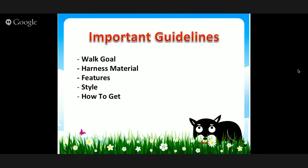When purchasing the perfect harness, it's really important to keep in mind what you truly wish to accomplish during your walk. For many, it's as simple as a slow, easy walk without any tugging or aggression. In order to accomplish this, it's really imperative that you purchase a durable, easy walking harness that affords you the luxury of controlling your dog, all the while enjoying a wonderful walk. So purchasing a harness that offers comfort and no risk of harm to either the dog or you, while providing that confidence and security, makes the all-important task of walking the dog safe, easy, and enjoyable.